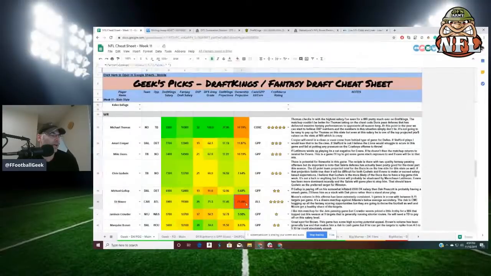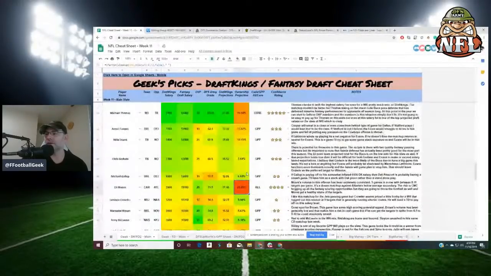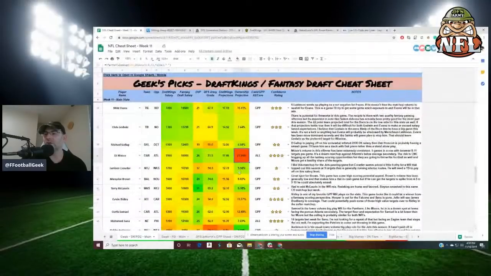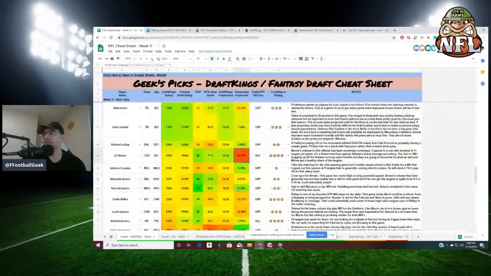I would borderline completely fade DJ Moore in tournaments just because he's going to be 21% owned. Like if you see a high number ownership, it's borderline completely fadeable. There's only one guy that's popping that way. Although I do think that we might get, wow, I'm shocked at some of these as how low they are. So we'll see if those numbers change. But I do think Deebo Samuel can pop up to that level as well. But that's how the sheet works.